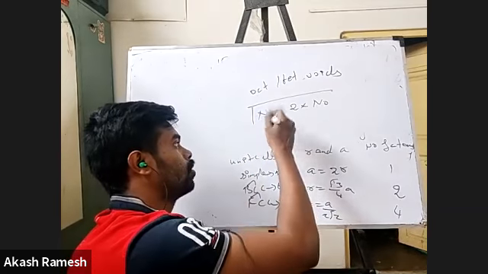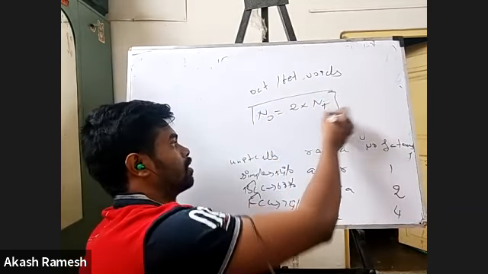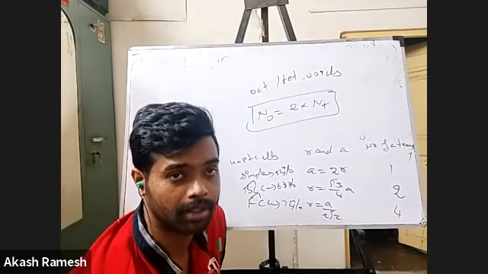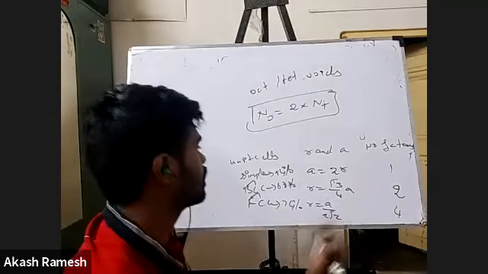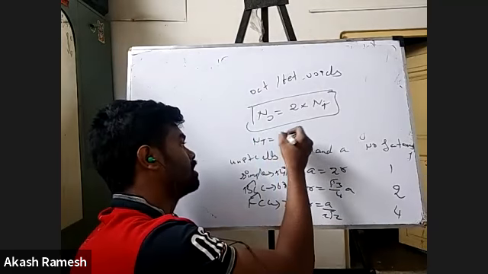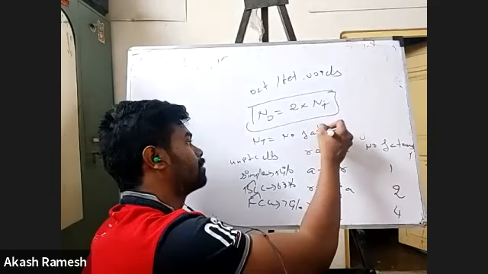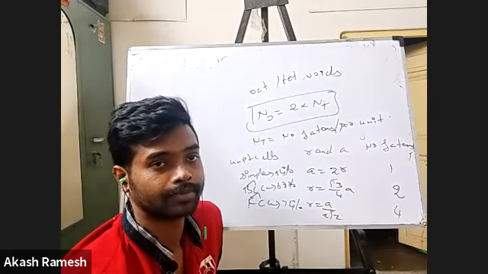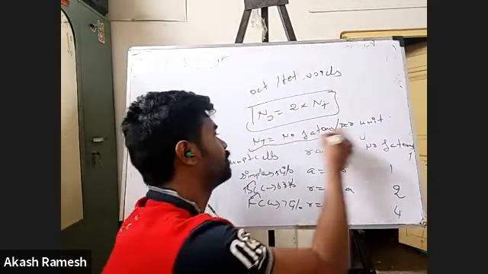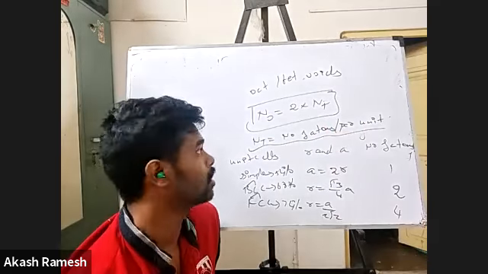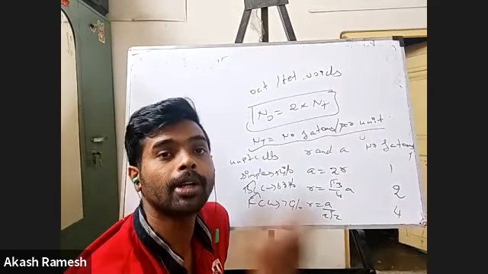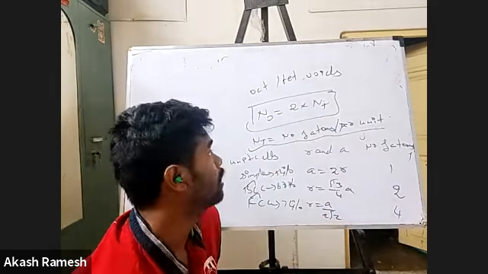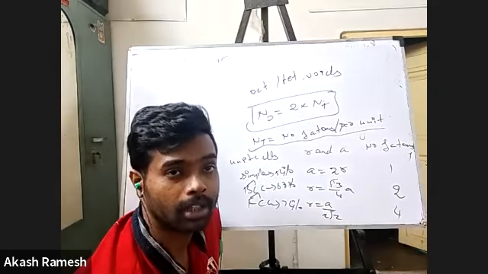No. Number of octahedral voids is equal to 2 into number of tetrahedral voids. And what you have to understand is that number of tetrahedral voids is equal to number of atoms per unit cell. So these two things you have to know for problem solving. Number of octahedral voids is 2 into number of tetrahedral voids, which makes sense, right? Because tetra means 4, octa means 8.